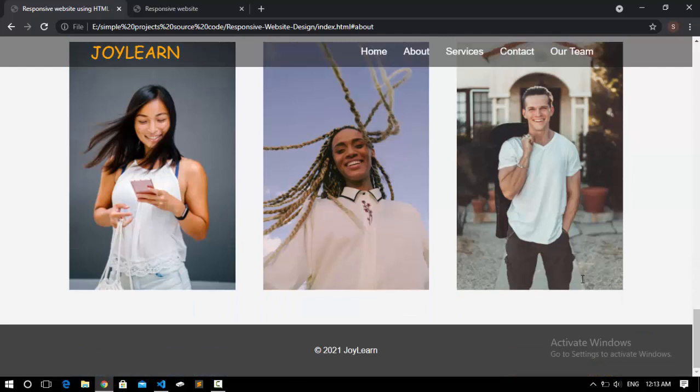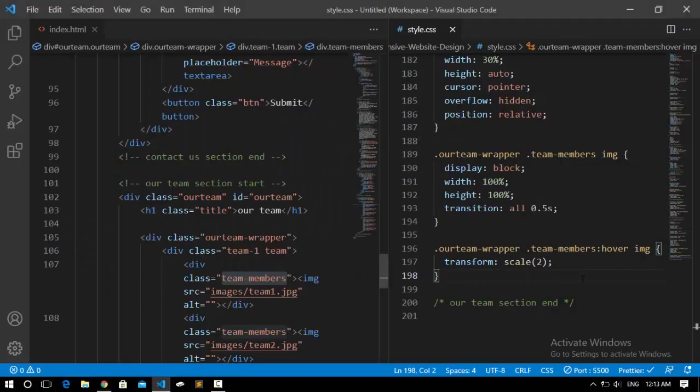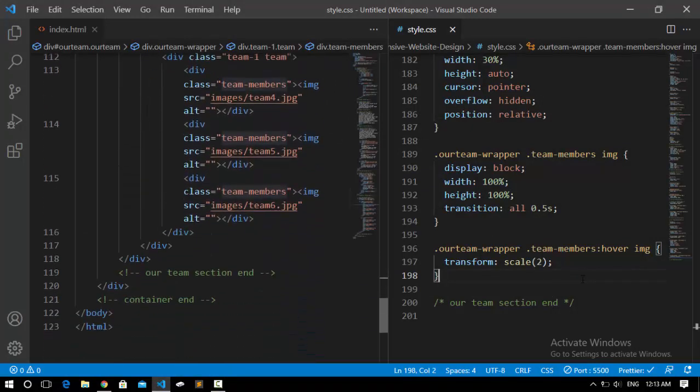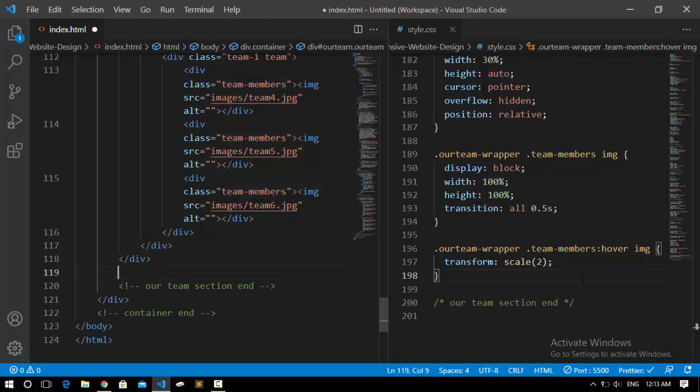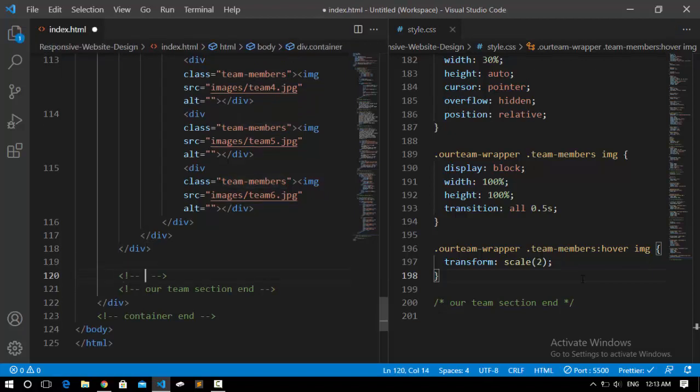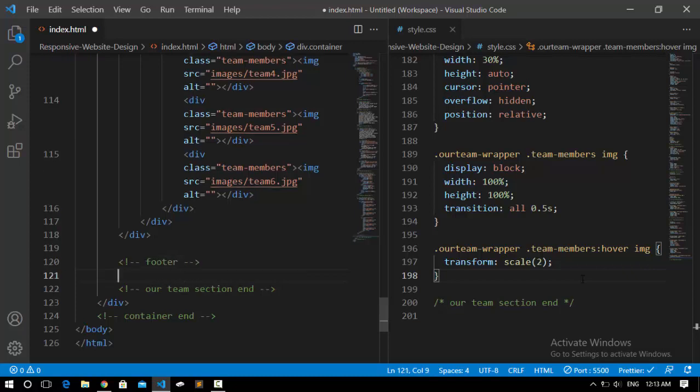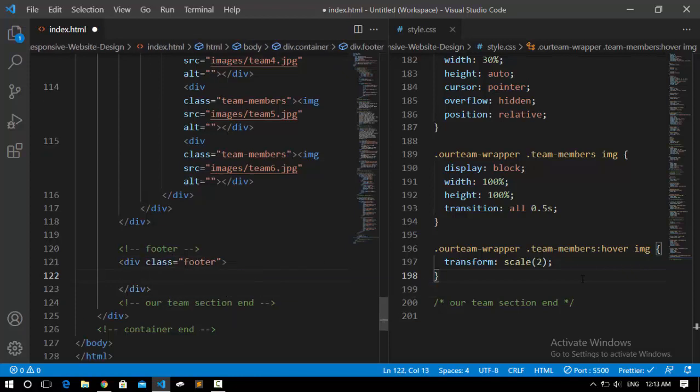Here we have the footer. So I come in our style, in HTML. So in HTML here I don't have to put any comment because it's too clear. Let me do footer. So inside the footer, I'm gonna create a div and give it the class of footer. And inside the footer, I'm gonna create a p tag, yes, to put a copyright here. So I just say copy with a comma.